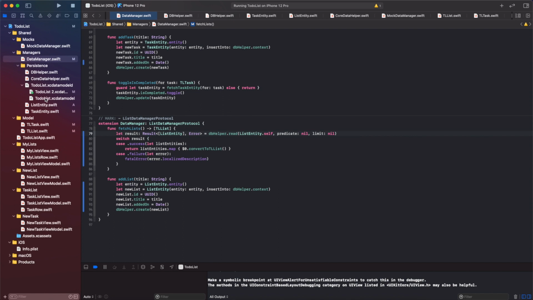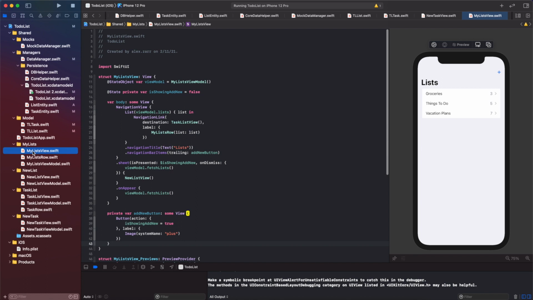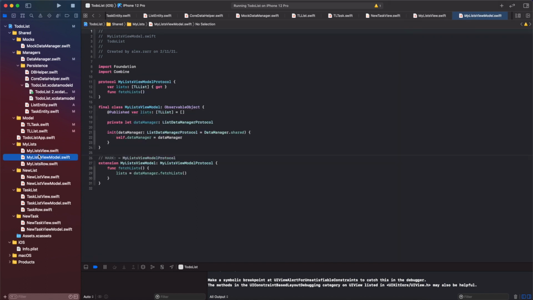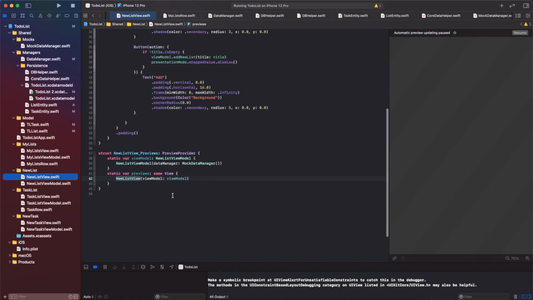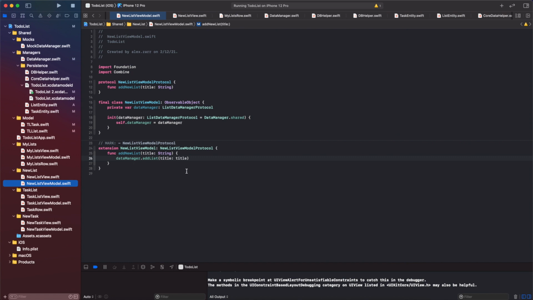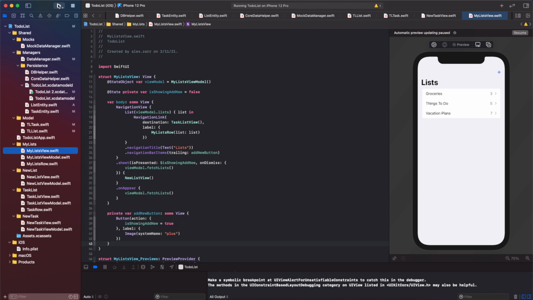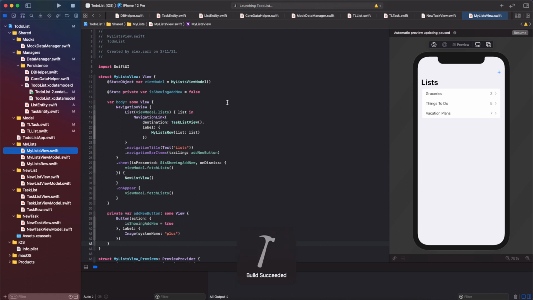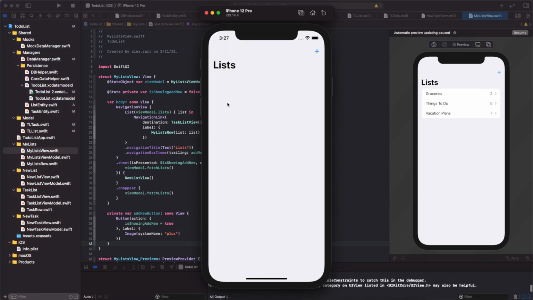Okay, let's go back to our my list view, and no, actually let's go back to my list view model. Yeah, we already connected this fetch lists method here in our new list view. New list view model, we have this add list here. So basically now everything should work. Let's build and we'll see. Let's create a list.